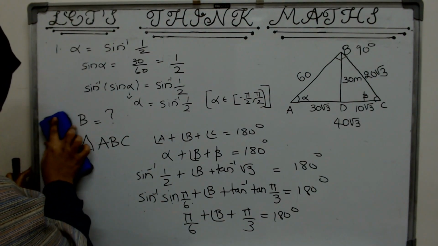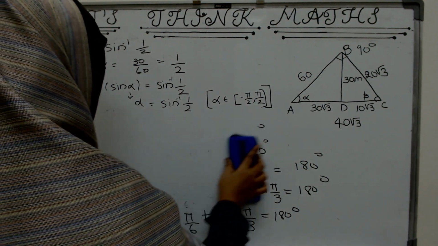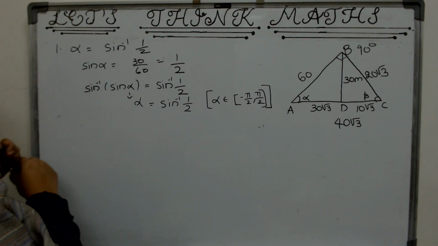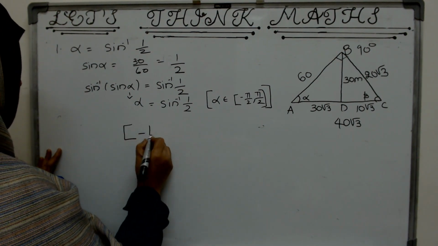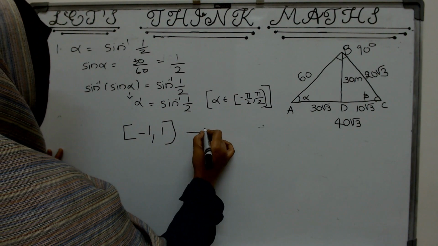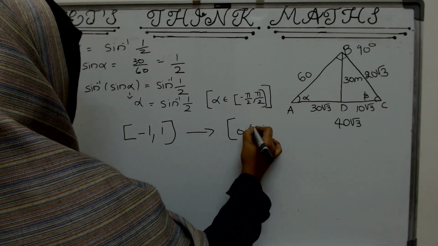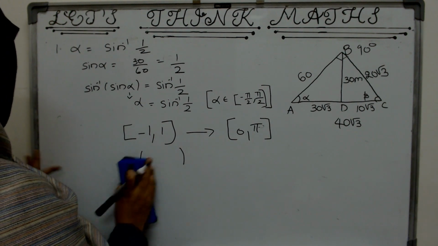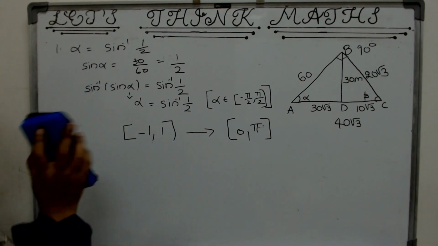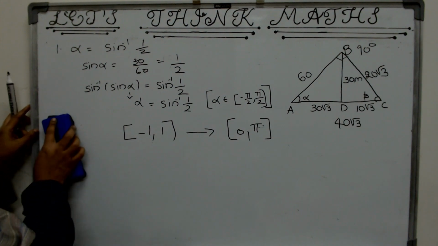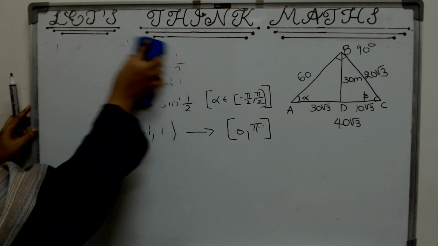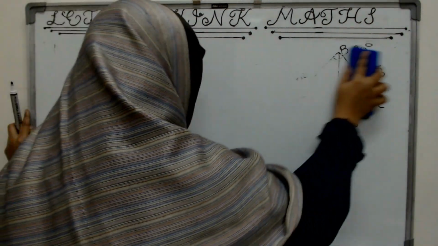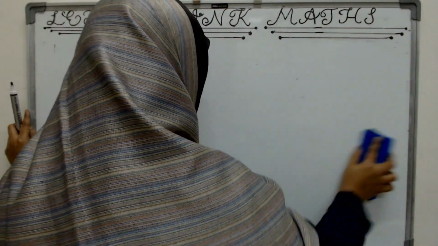This brings us to the last question, which is what is the domain and the range of the cos function? It is the closed interval -1, 1 and the closed interval 0, pi. Remember, it is the closed interval, not an open interval. So with this, we come to the end of the first question. We go on to the second question. What is the second question? It talks about 3 engineers who are part of a project.